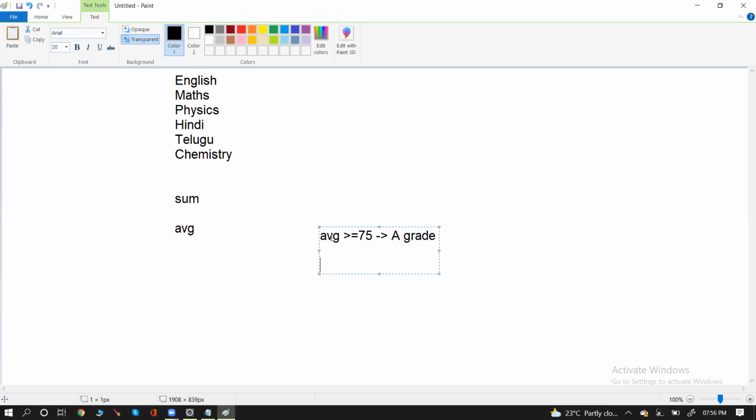Yes. So you need to write a program for this. Any doubts in this thing? You just have to give the subject marks. You need to find the sum. Average is what? All the subjects' sum divided by 6, right? Yes. So average is a simple math formula. And the if conditions you have already written, right? If else ladder you have to use. And you need to write the logical AND operator to check between 60 and 75, right?